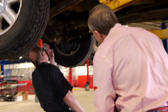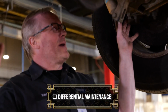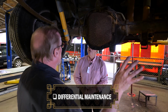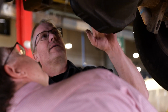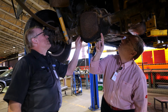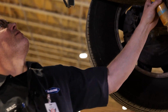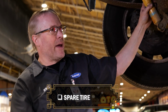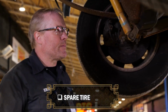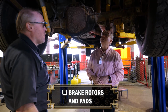Now, I'm noting some things down, Scott, on my list, but like differential oil, do we want to change that? I'm going to run the bearings past Joe to see if he wants to do them, but I've got that down. We'll put new diff fluid in it. I think it would be good. I need a gasket for the diff, unless you RTV it. Looks like it's already been RTV'd. So I'll note that down. We need to get a tube of RTV. A spare tire. I wonder what he wants to do. Is there a spare in the back of this? No, but we'll have one. You're going to have a spare. Okay. And we need rotors, we need pads. Rotors, pads. Okay. Yep. And front rotors.